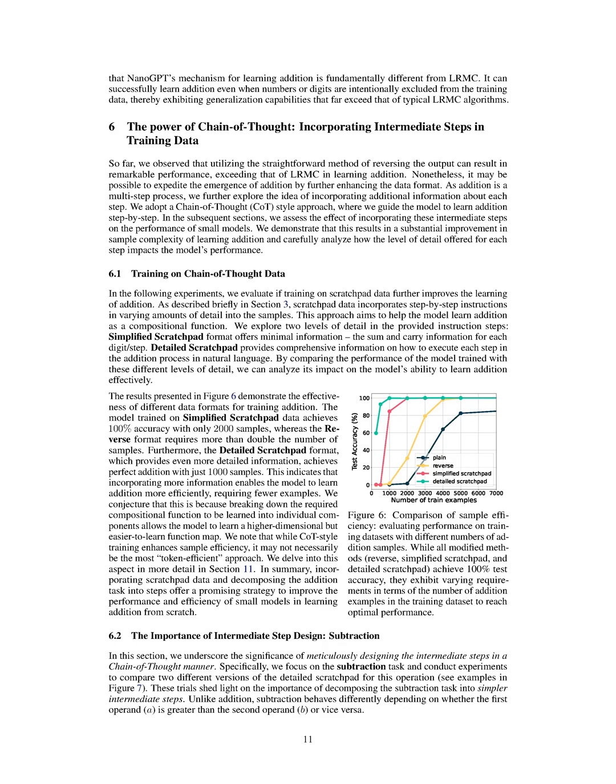We've also noted that reversing the output during training resulted in notable improvements over the LRMC approach in learning addition. However, we believe there's a potential to boost the learning process by enriching the data format. Given that addition is a multi-step procedure, we looked into the concept of including more information about each step, leading us to a strategy we call chain of thought, COT. This COT approach is designed to guide the model in learning addition progressively, with each step building on the last.